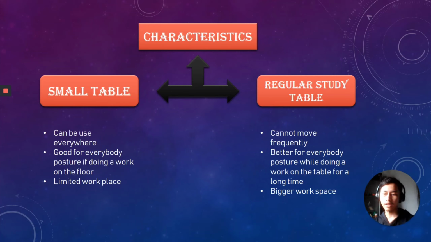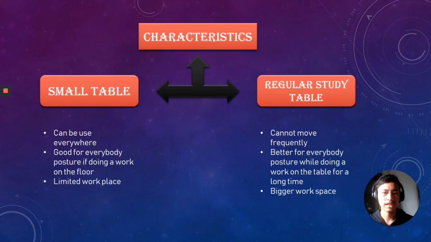You can still work in a healthy environment. And lastly is a limited workplace. From the name of a small table, you can already imagine that the table doesn't have a lot of space. You can basically just put your laptop and one book to note. So it's not very suitable if you want to use it for a long time, or as a permanent place.